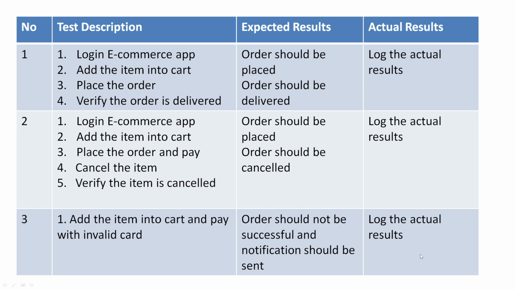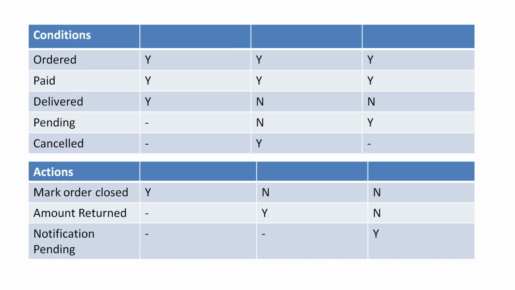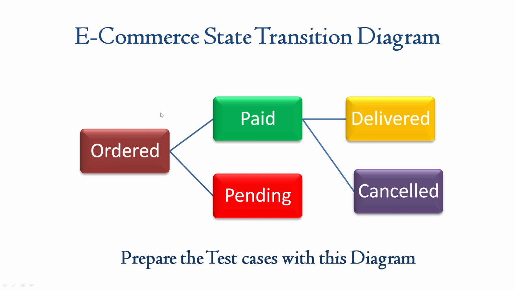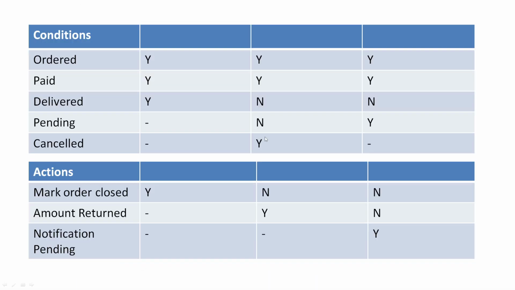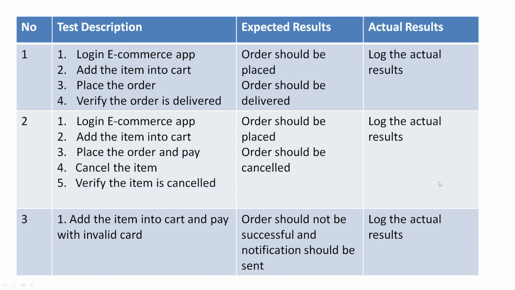When you derive these test cases, it's easier for you to execute them rather than following the state transition diagram directly. So what did we do? We came up with a state transition diagram. We identified the 5 states and then marked up the transitions. After we came up with the transitions, we identified there are 3 workflows. After we got 3 workflows, we came up with the decision table. Using this decision table, with each column we derive the test cases.